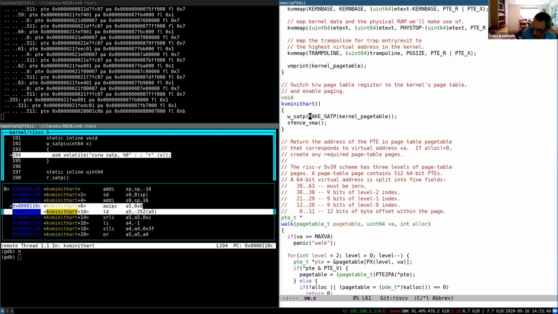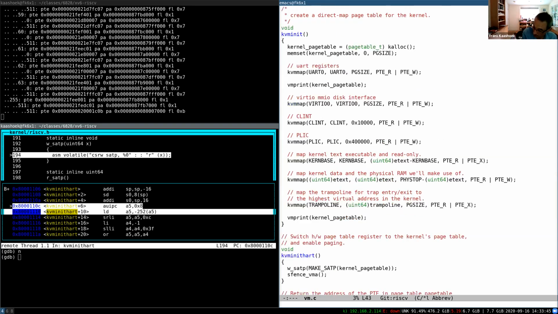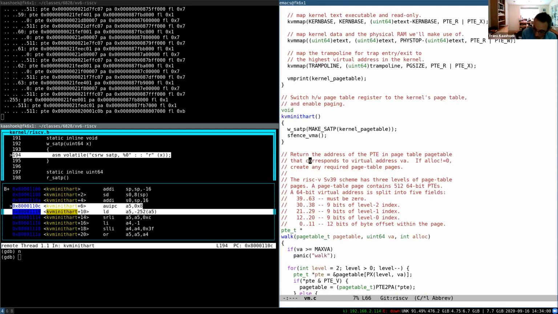And at that point, we're running with the address space that we constructed right before here in KVM init. And KVM map is basically nothing else than calling walk for every address or every page in that range.